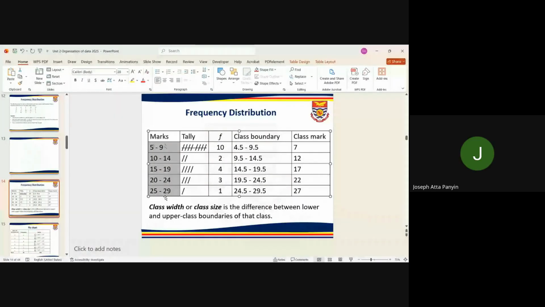I said I can also start from 5 to 10, 11 to 15, 16 to 20, and get the same 5 classes, and then make it 25 to 30. Would the class size be certain? No, that will be 6. There are no values above 30. So it's going to be a problem.